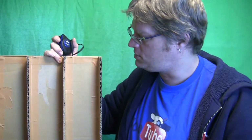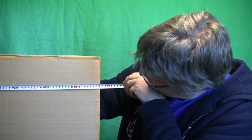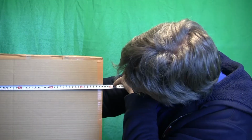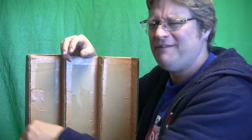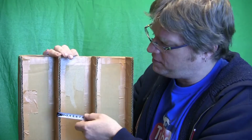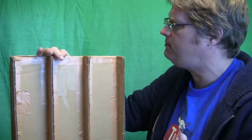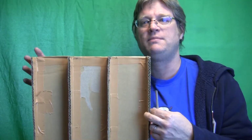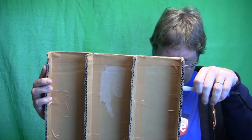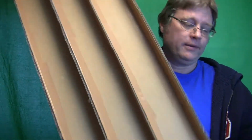So this is 162 tall and 11.5 times 3 plus the width of the cardboard to give me 37 point, looks like 3 centimeters. The cardboard I used is this 5 ply, I don't know what you want to call it. 3 flat layers of cardboard and 2 corrugated layers, one bigger than the other, maybe 8 millimeters thick. 4 times 8, 3.2, plus that'd be 38 point, what did I say? 38 point, this is 37.2. Does my math hold up? Yeah, it looks about right. 162 long, 37.2 wide, the main straightaway. Cut it in half if you want.